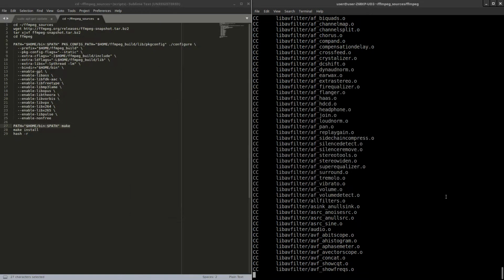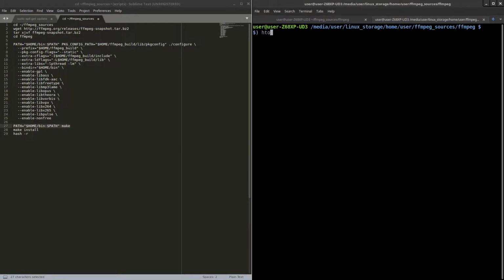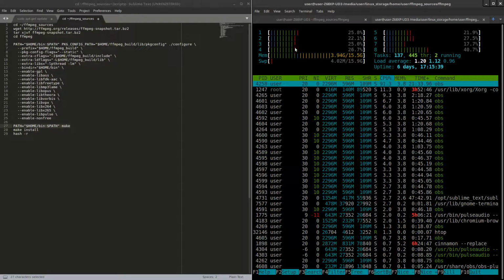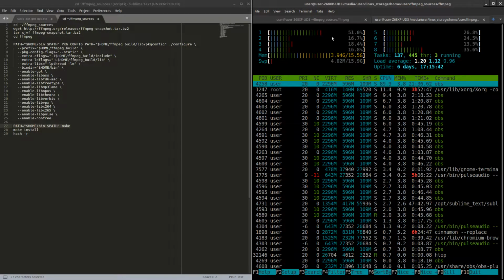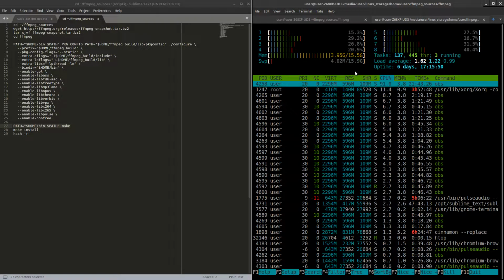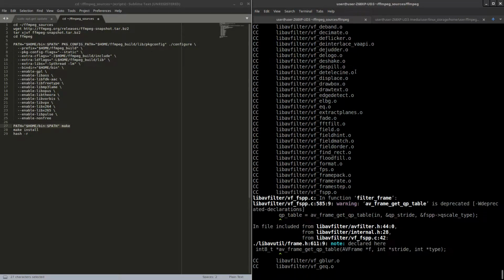While it's running, we can take a look at the CPU utilization. It's not too high, but it's using all 8 of the cores that I have, and it's in the 20s for almost all of them, at least. So it's working hard.